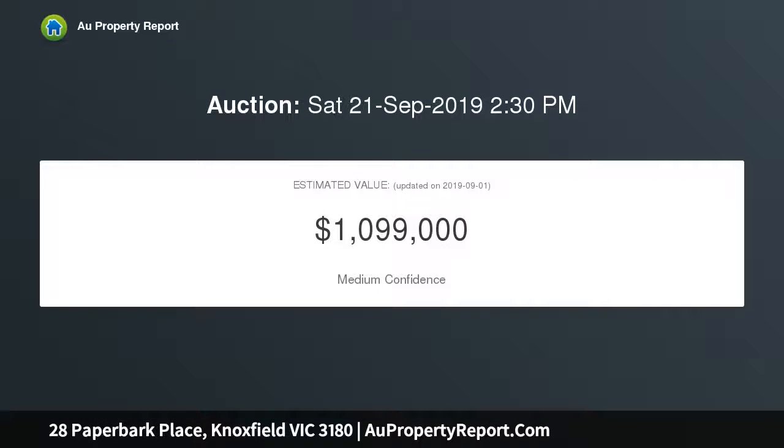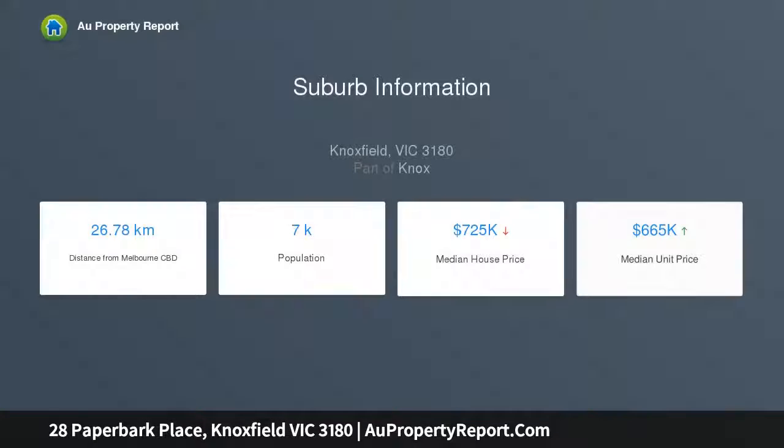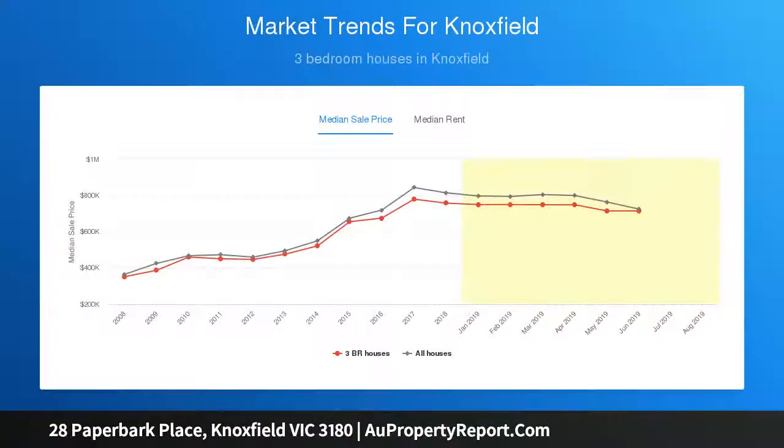In a prized and peaceful locale, pretentiously elevated, the home's expansive dimensions lead past the formal lounge room and separate dining room before arriving at the open-plan kitchen, meals, and family room. Detailed with Westinghouse appliances, a large corner pantry, plus a clever privacy ledge designed to draw in additional natural light.